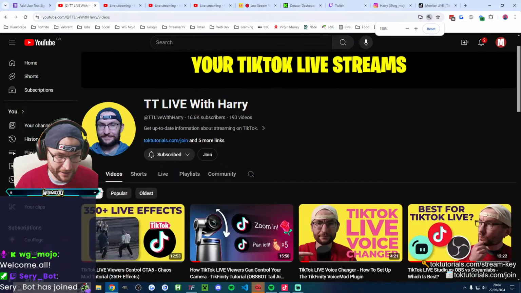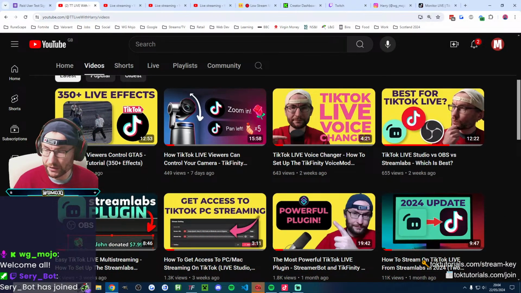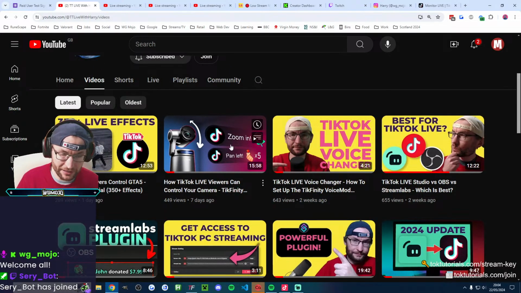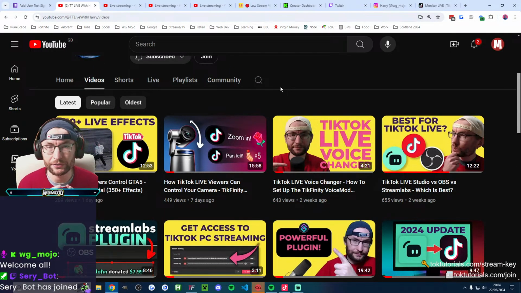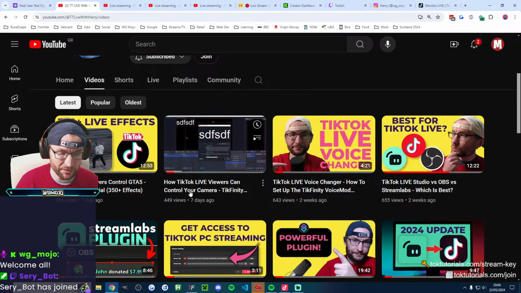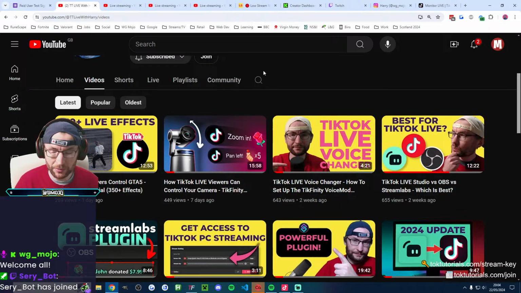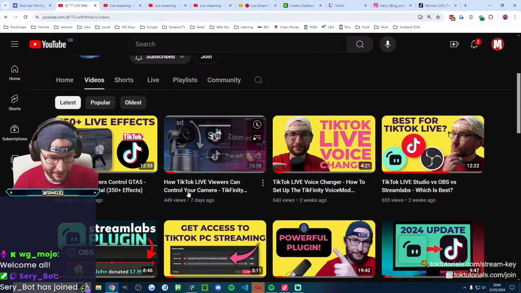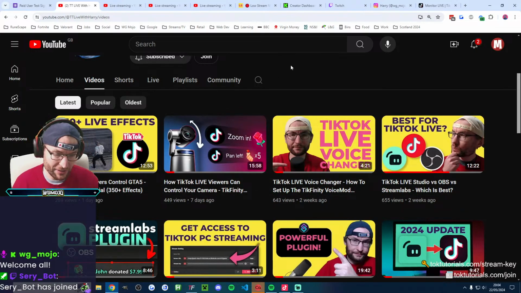And the other one is, we are using the OBSBot Tail camera right now on this live stream. But in general, this other video shows how your TikTok live viewers can control your camera using either the Tikfinity keybinds or the OBS plugin or OBS WebSocket for Tikfinity. You don't need an OBSBot Tail, but this video was kind of sponsored by OBSBot, so I'll use the Tail. This video in general just shows how TikTok live viewers can control your camera. So that's a little fun one as well. If you guys want to add some interactivity, those are the latest two videos on the channel.